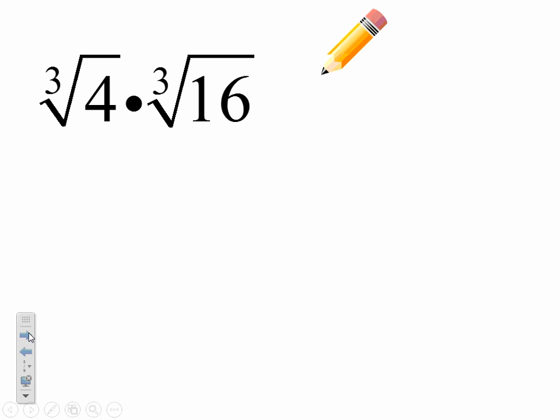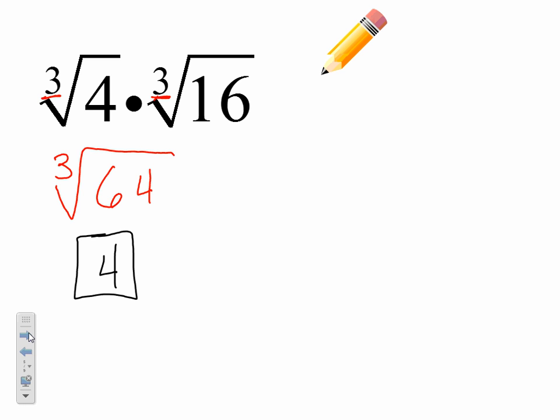When we have 2 radicals that have the same index, if we look at this right here, we can multiply them together to try to simplify them. So we're going to put it all under one root, so it's going to be the cube root, and we're going to take 4 times 16, which is 64. Now if you check your perfect cube root and you look under the cubes, 64 is a perfect cube, and that is just going to be 4. So there's our answer for that one. That's our example number 1.